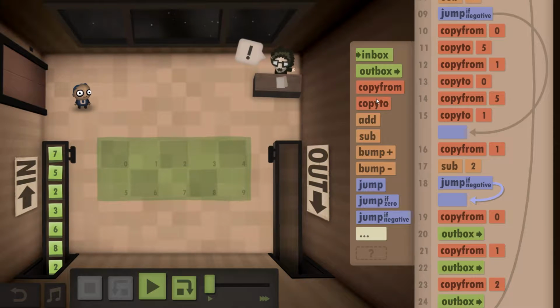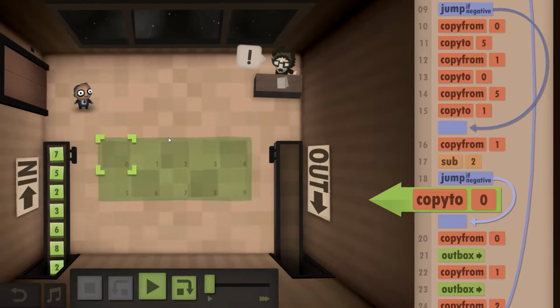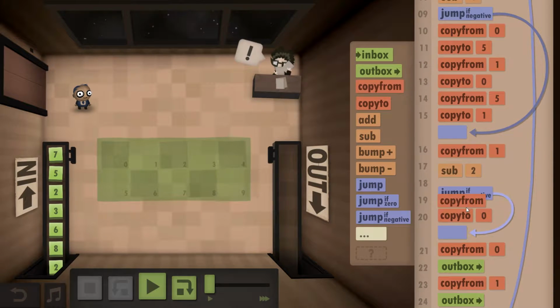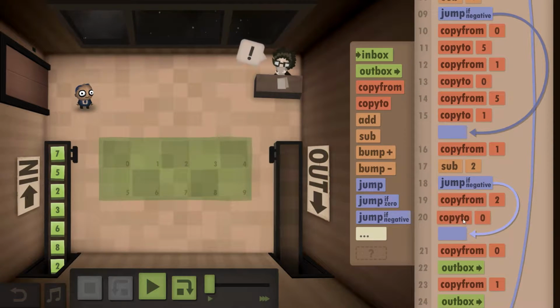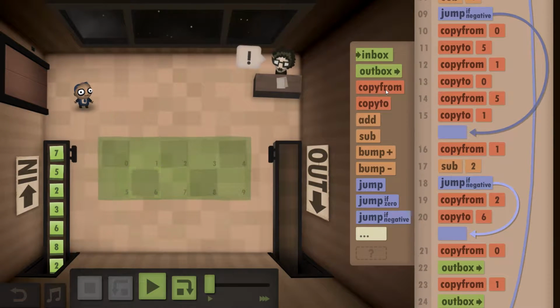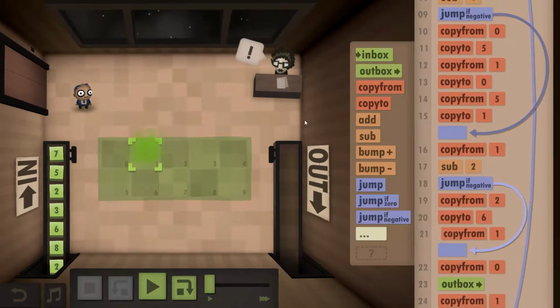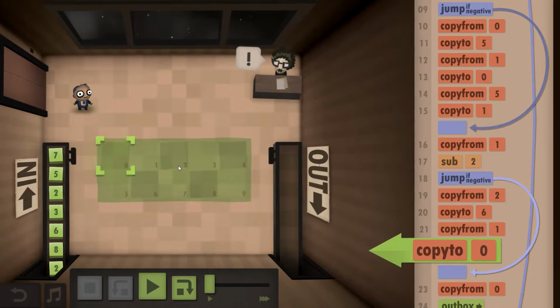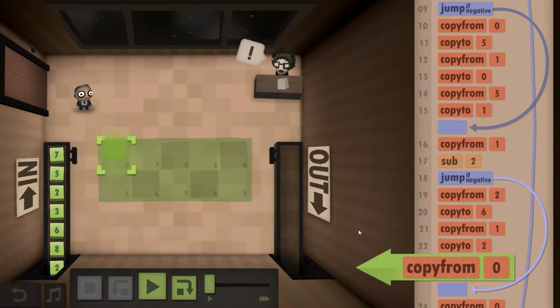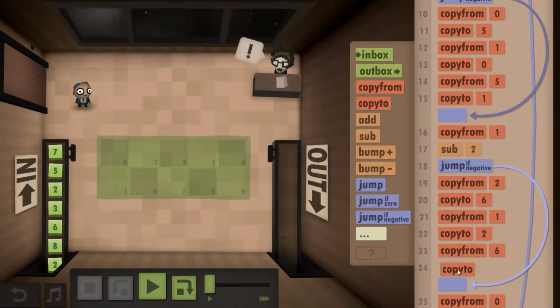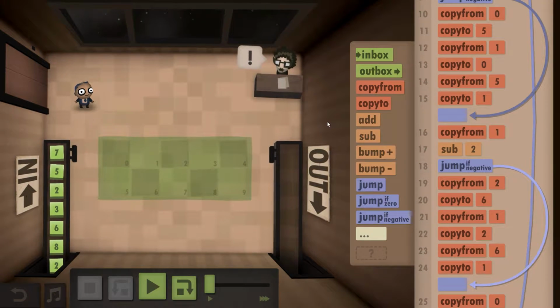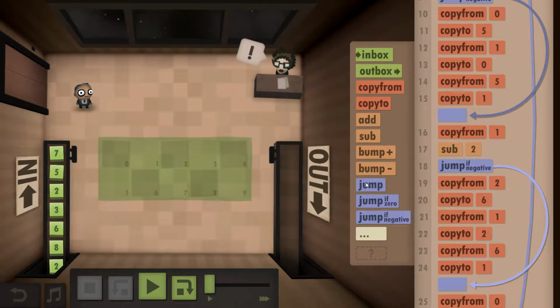Yeah, I need to swap them. Copy from first. Copy from 2, copy to 6, whatever. Copy from 1, copy to 2, copy from 6, and copy to 1. And then I jump where exactly?